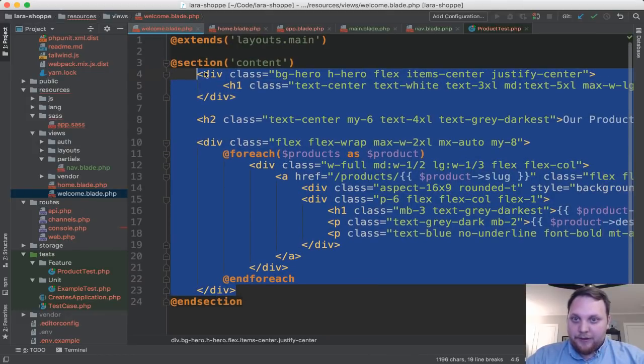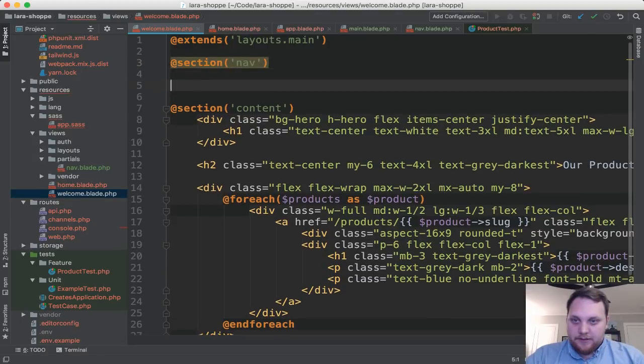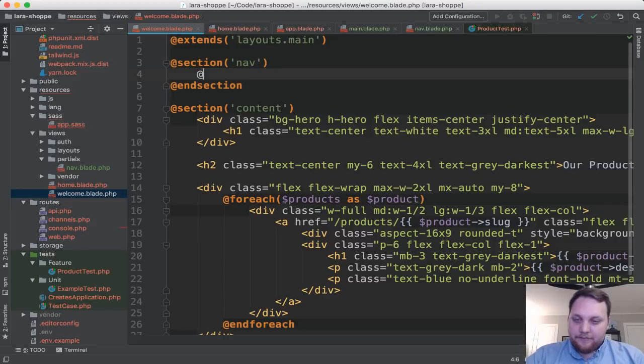Should have done this a while ago, would have been easier to read. And then at section nav. Again, this is probably a little overkill, but I'm going to go ahead and do it, though I'm probably over pre-optimizing for this issue or any issue. And we'll just include the partial like that.